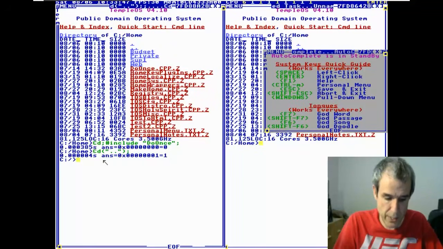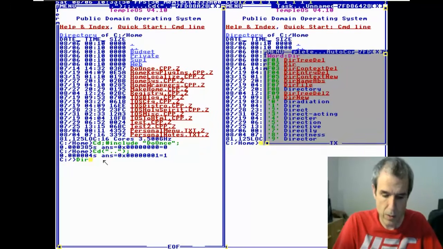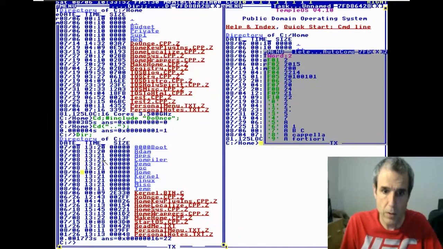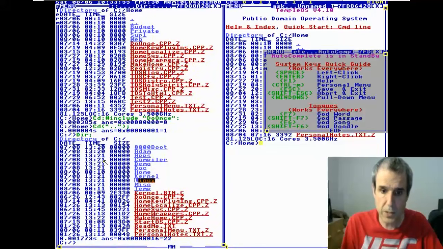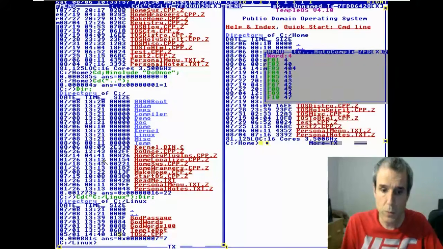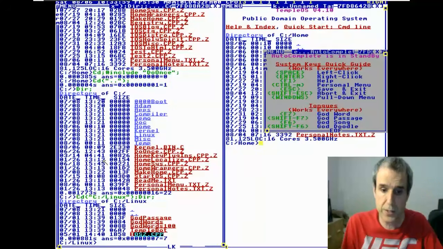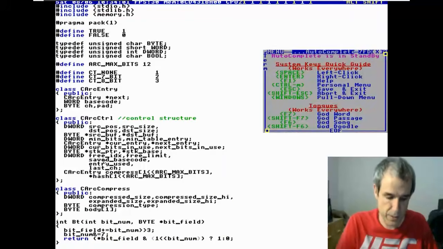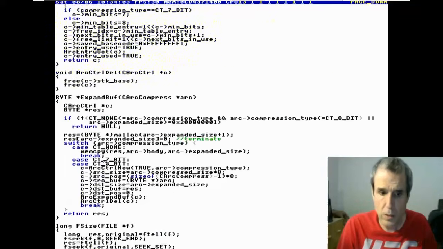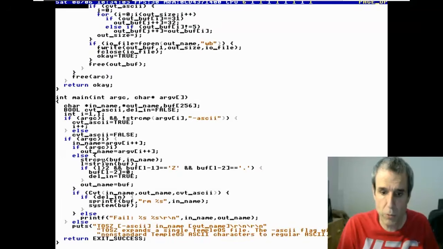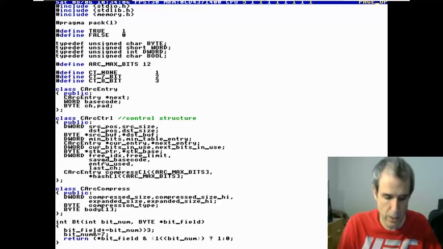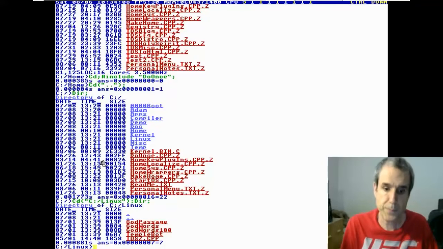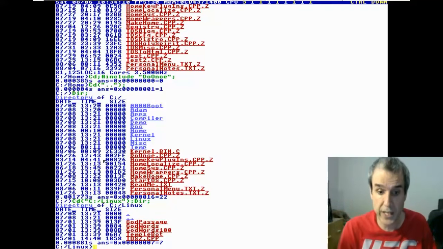On the CD that it's distributed on, the ISO, there's a Linux directory with a file called TOSC, and this is a standard C program for uncompressing that you can run from Linux.